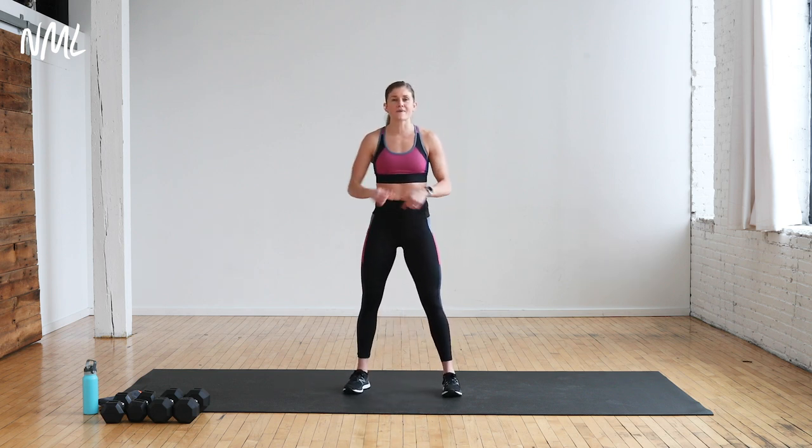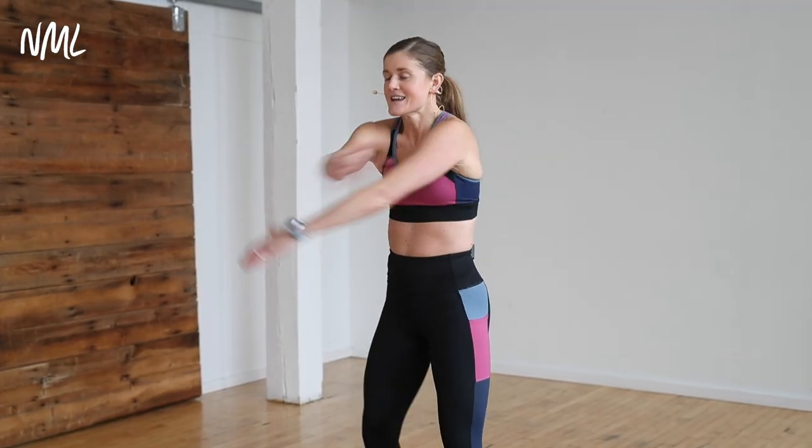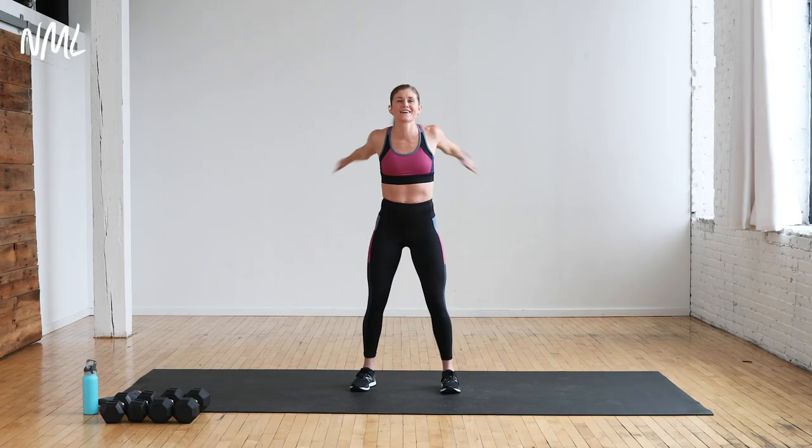So go ahead, feet are underneath my hips. Let's just flap our arms right here. Open up the chest, the shoulders. Open up that back side of the body too. Nice, right here, just flap both those wings. Awesome job, you got four, three, two, and one.